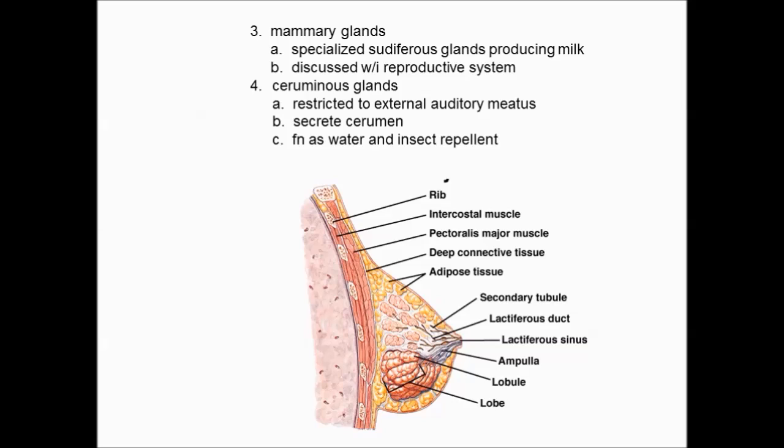And finally, a very restricted group of glands called the ceruminous glands. They're restricted to the external auditory meatus, or the receptor for these cotton swabs that some of you use. And they secrete this waxy material called cerumen. And it functions as a water block, so you don't get swimmer's ear, I guess, but it doesn't seem to work too well, and an insect repellent. So it's supposed to keep insects and water out of your auditory canal. And some people have an excessive amount of cerumen production and end up with blocked ears quite often.